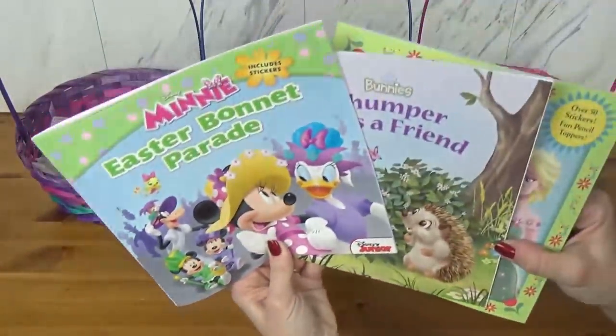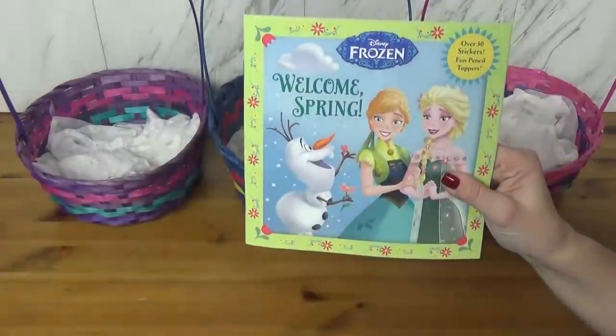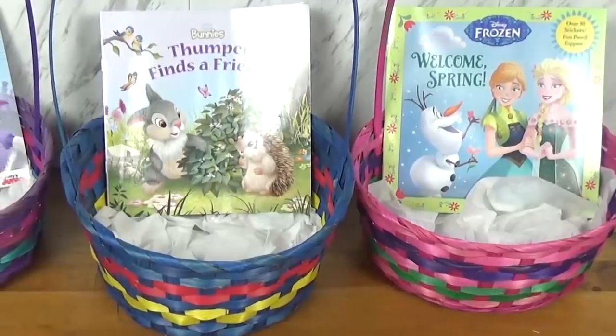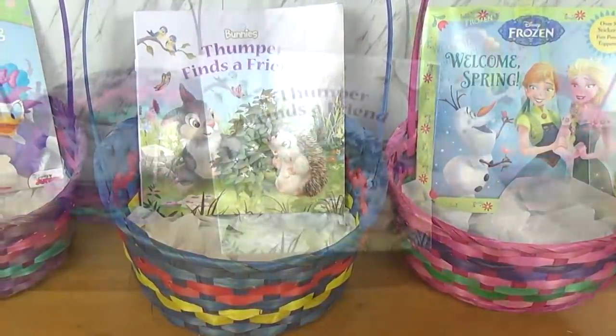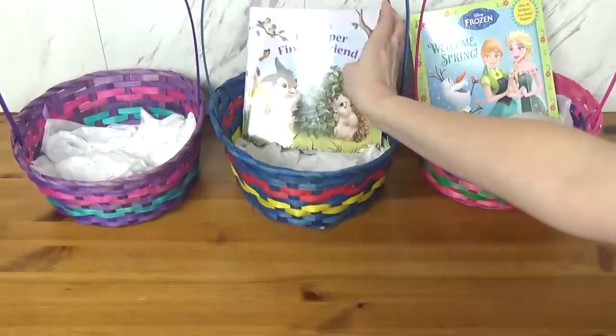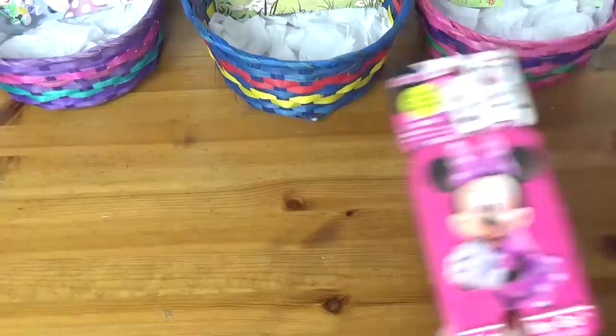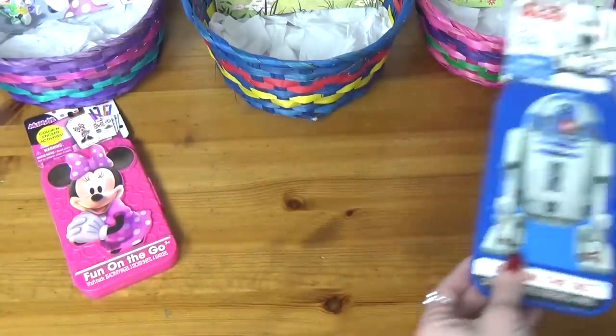First up, I have a book for each child. And yes, these are Disney themed books as well. For Mackenzie, I have Welcome Spring. This is a Frozen book. For Jackson, I have Thumper Finds a Friend, Thumper from the movie Bambi, of course, and for Lily, I have a Minnie Mouse book.